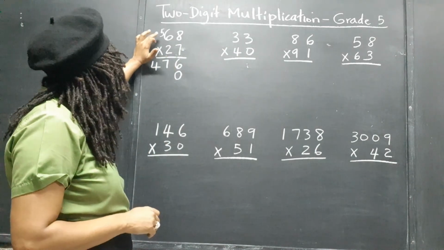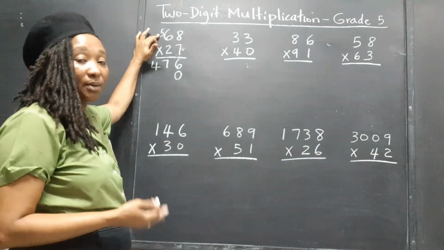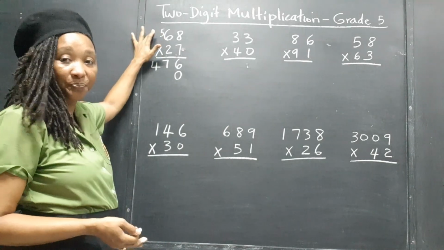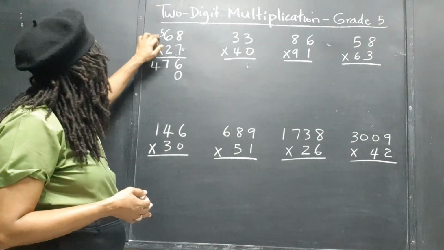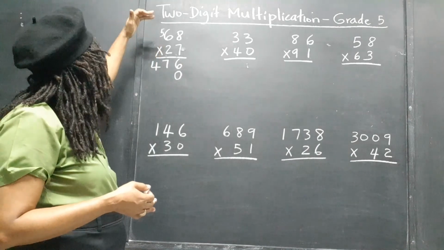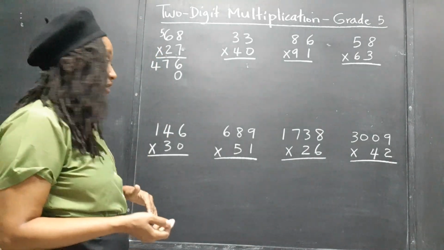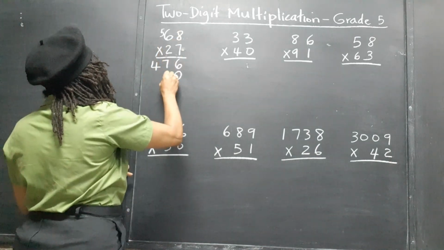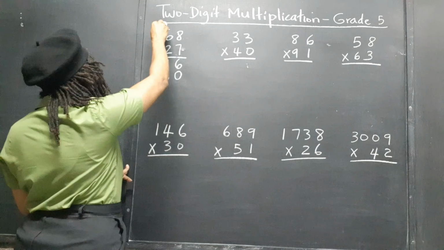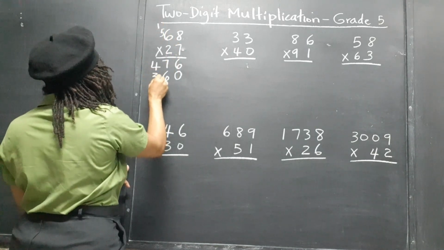And if you had carried anything over from the first set of multiplication, some students like to erase it, or you can leave it, but just remember this was from the first set and you're going to have a different set now, if you have anything to carry over, right? So 2 8s are 16, we put down the 6, carry the 1, 2 6s are 12 and 1, 13.